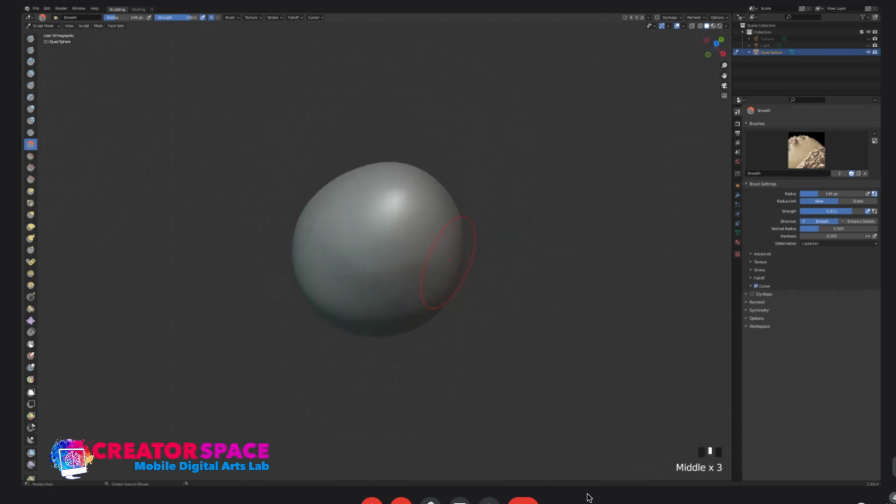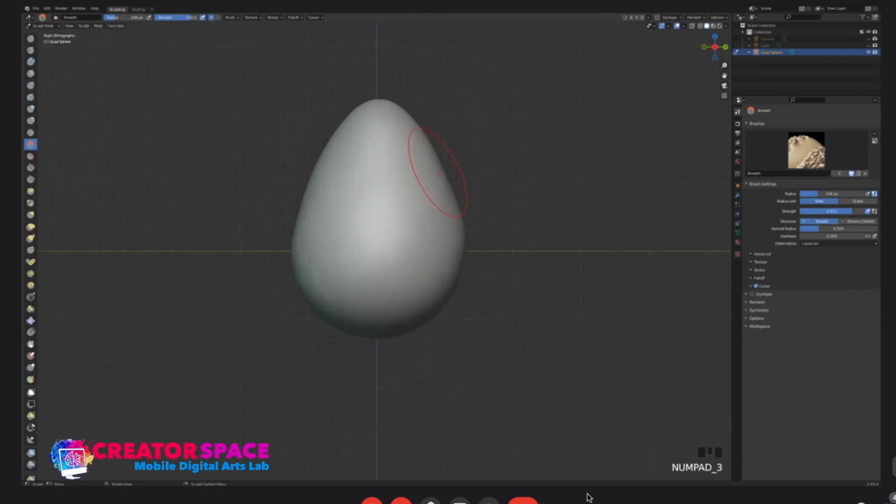The only time that you need to know a specific program is when you're working at a big production company. Let's say they work with Maya instead of Blender. Then you have to learn how to use Maya in order to be able to work with everybody in the production company.